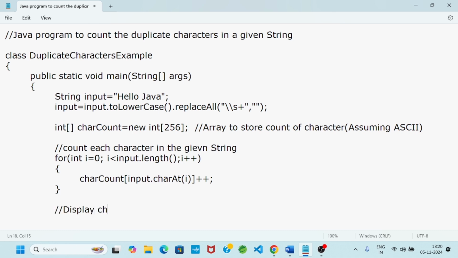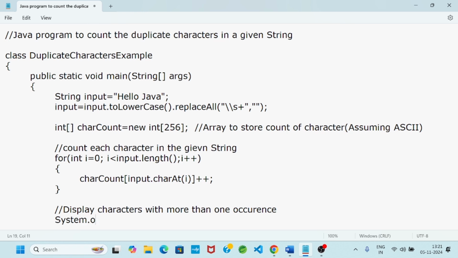I will display characters with more than one occurrence, because more than one occurrence means duplicate characters. So we will see how many occurrences there are.